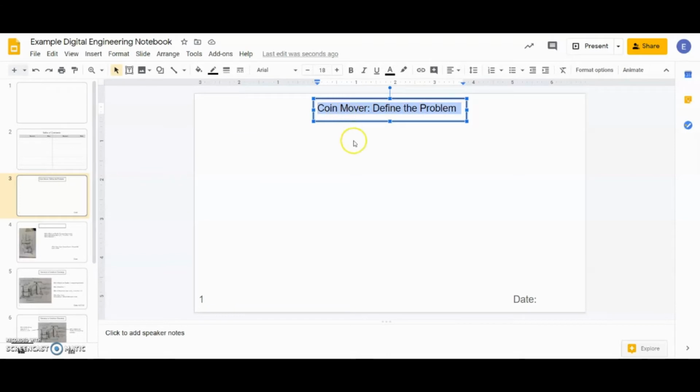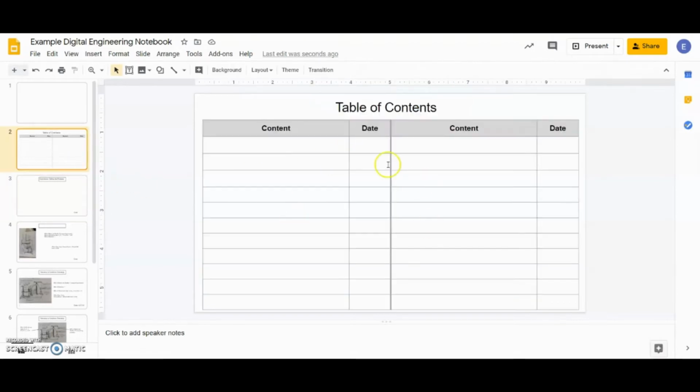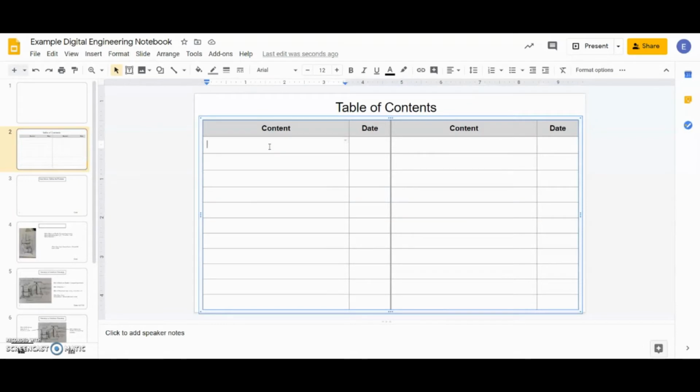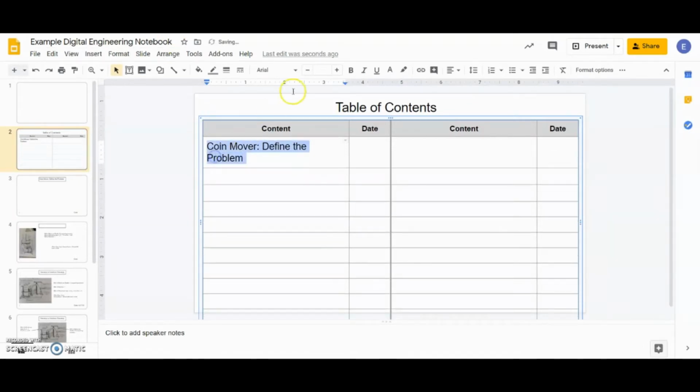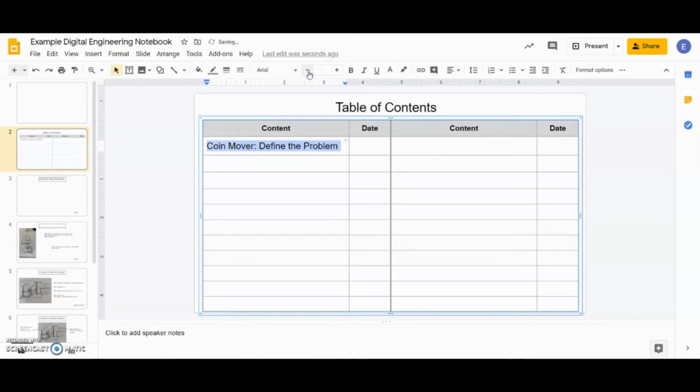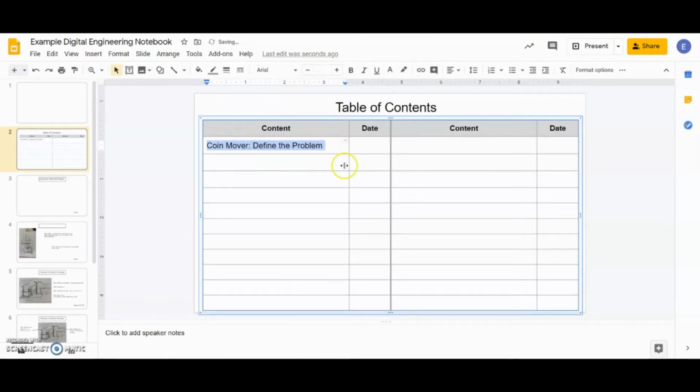So I'm just going to highlight everything by triple clicking on it, or you can just highlight everything. I'm going to hit Control-C to copy it, just the text, and I'm going to stick it in that first little content page. Boom. And I say, oh, that does not look super pretty. Maybe we make it smaller just so it fits in that little spot. Cool. Not too bad. We can also put the date on there. Let's say it's, I don't know, 9/27/2020.